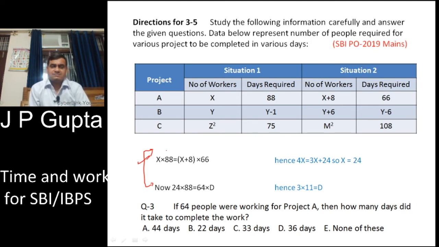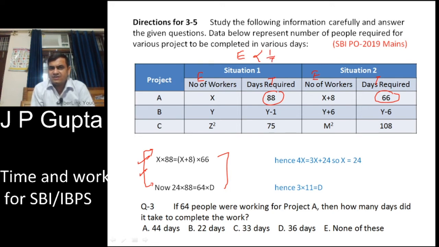However, there is another shortcut, and lots of shortcuts can be developed over practice, but all shortcuts are based on certain fundamentals. So this is the basic fundamental. Now what can be the alternate approach? This can be a secondary approach, but primarily the first approach has to be clear to you. Like here for project A, 80 days is given, and for situation 2, 66 days is given. So we have the information regarding time, and we know that efficiency is inversely proportional to time, since efficiency is work upon time.